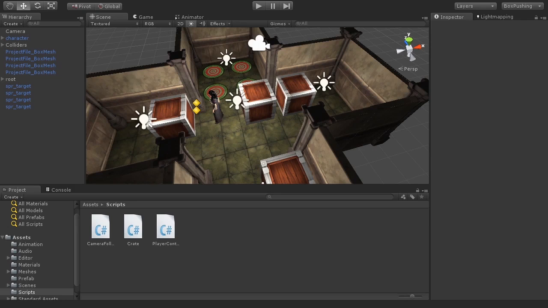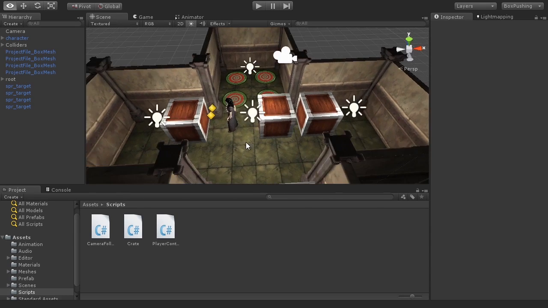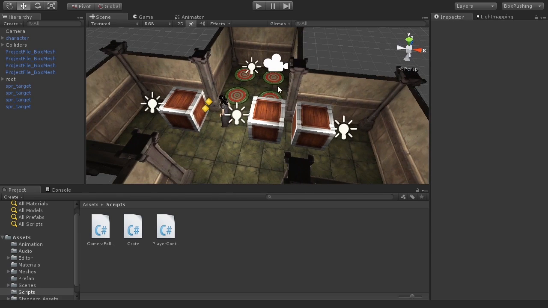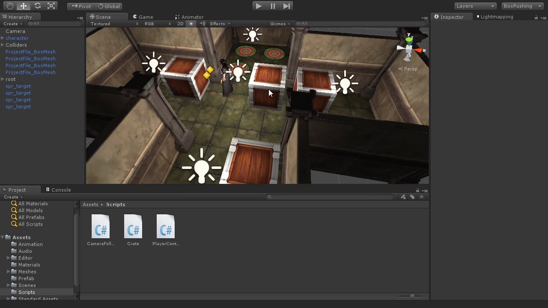So here we are in the Unity editor, and I have open in front of me the first level that we have assembled, complete with the destination points and the crate objects. We have the player character, which has inverse kinematics configured. We have the destination points which can accept these crates, and the crates keep track internally through the crate class of whether or not they are standing on the destination points.